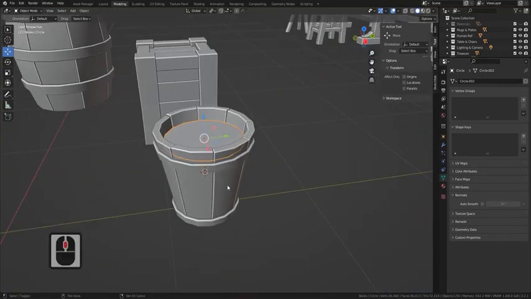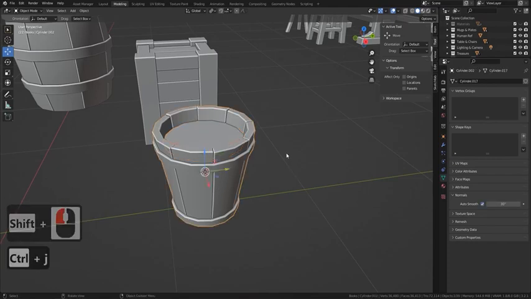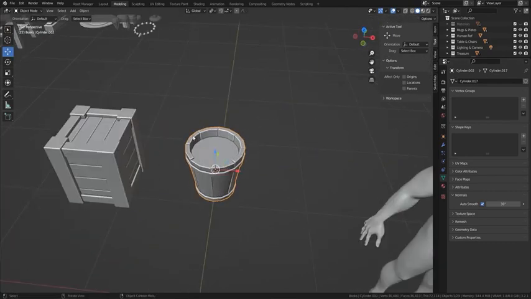Now let's join this to the actual bucket, because what that means is it will inherit all of the smoothness like here. If I join it the other way around, so I'll just quickly show you this because it's very interesting. If I get the bucket and I join it to this plane and I press Control J, you can see now that we've not got any auto smooth on. Press Control Z though, and I join it the other way. So if I grab the top, grab my bucket, Control J, you can see it inherits the auto smooth. So that's why we do it that way around.